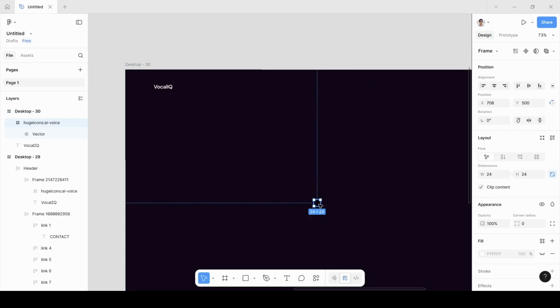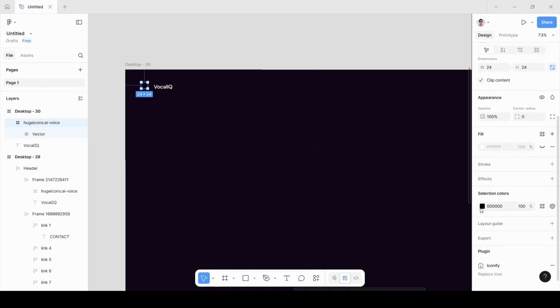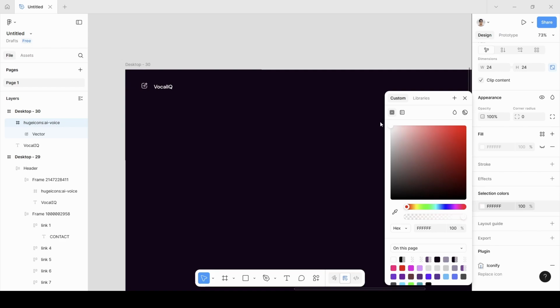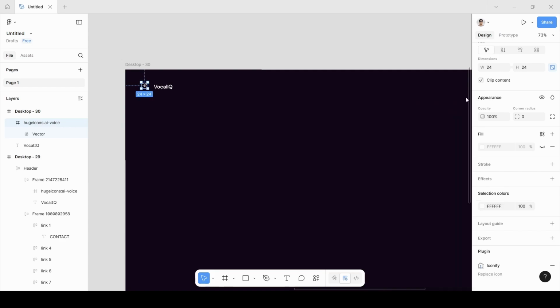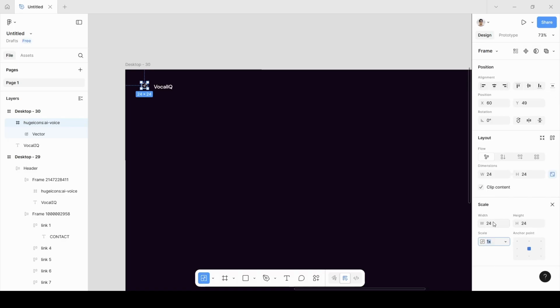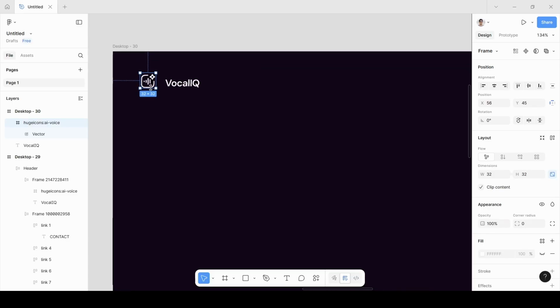There we will change the color to pure white, FFF, and then we will press K on our keyboard, and we need width and height 32. Then it will scale our icon. Basically we want to scale our icon to 32 pixels. Then we will have our icon.